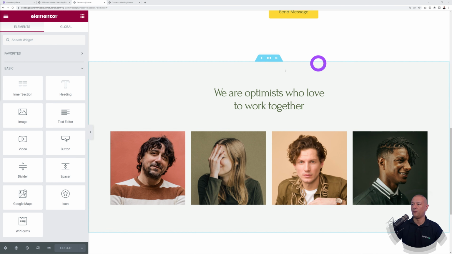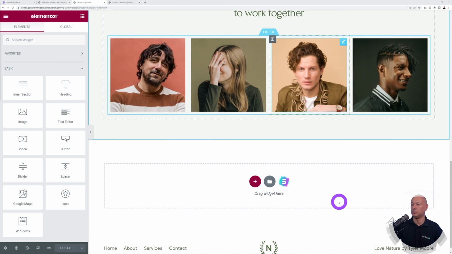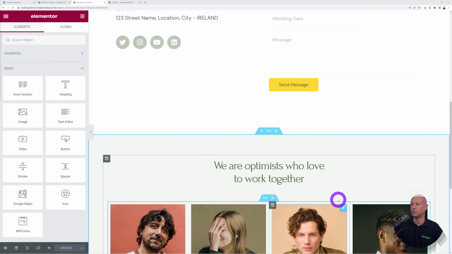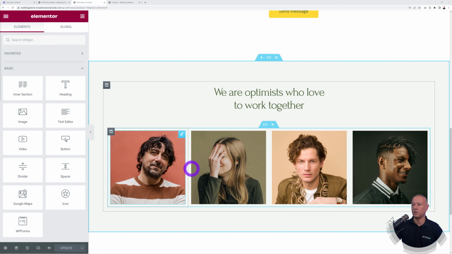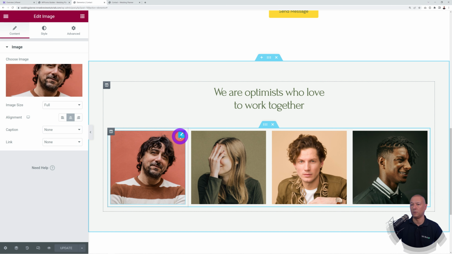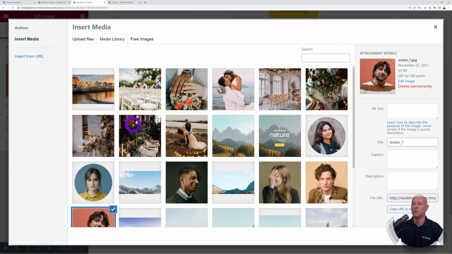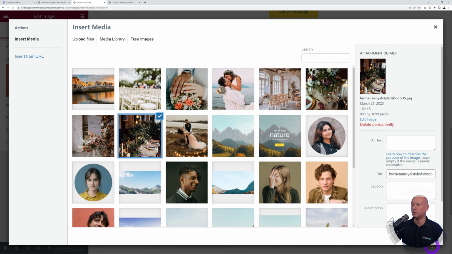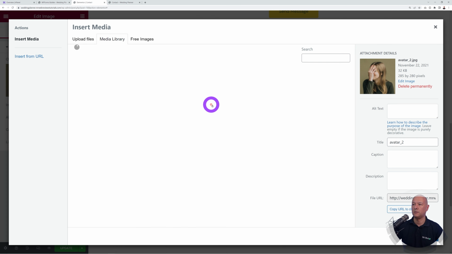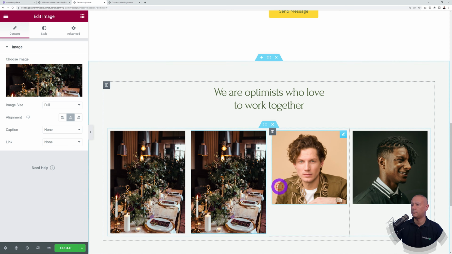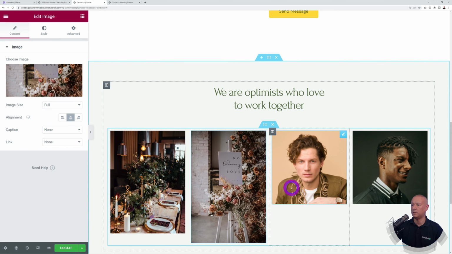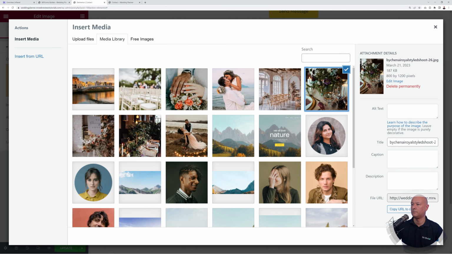So underneath, we have a few more things here that you can change. It's up to you. You can use this section or not. If you don't want it, you can delete it altogether. I don't see the point of this unless you want to add lovely images. So maybe you can change those images with something else. So let me see now if we could add maybe this one. Let's add this one as well, and this one as well. And again here.